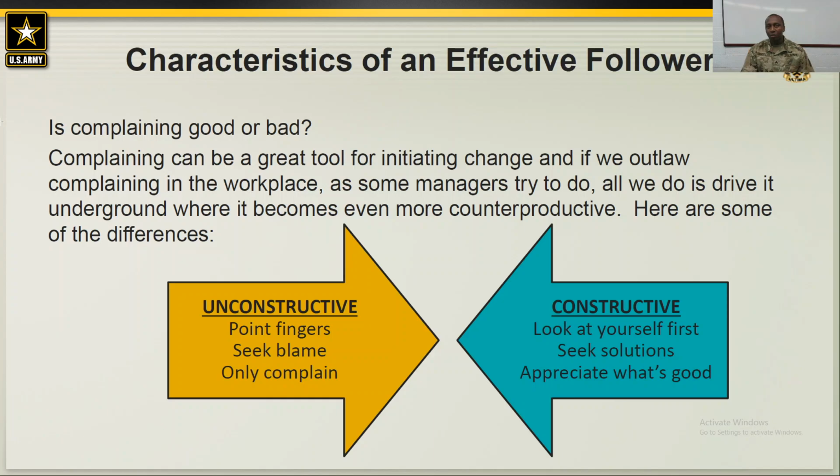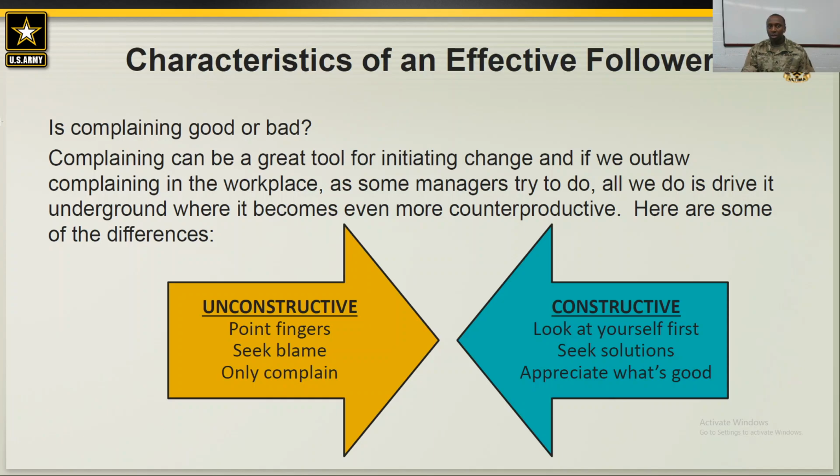Unconstructive behavior, pointing fingers. Constructive, look at yourself first. Maybe it's just you who has the problem and everyone else is fine with the situation. Try to recognize those situations where everything is actually fine, and you're just being irrational and annoyed. Or you can use a phrase like, it happens to me all the time. Also ask yourself, to what extent are you part of the problem? How can you contribute to either the problem or the solution? Before complaining about others, make sure you know what your role in the issue is.